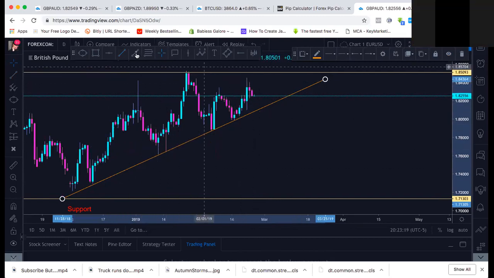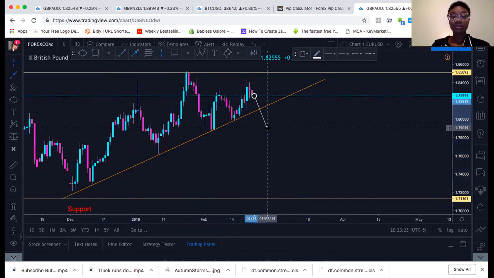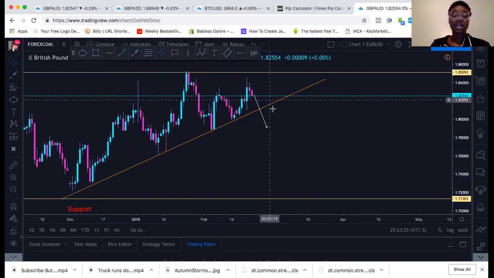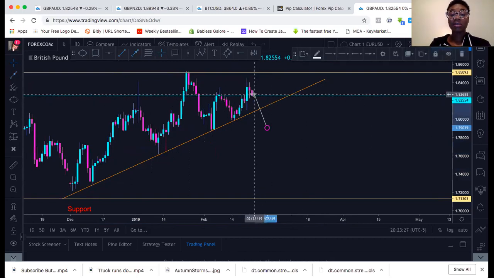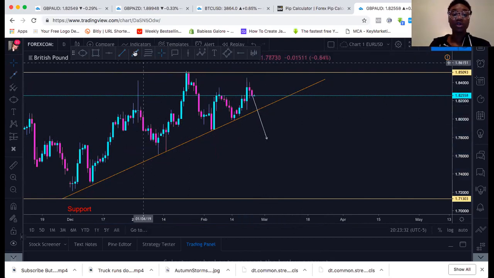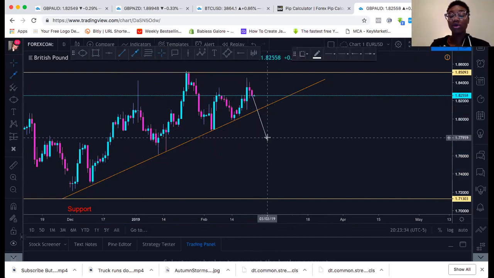Right. So when price actually breaks below your trend line, there's a thing called a retest. So when the market makes an impulsive move down to the downside, after each impulsive move, the market will create a flag or a pullback or retracement. Those are the 3 words that it's called: a flag, a pullback, or retracement. So it's going to retrace to retest this line.